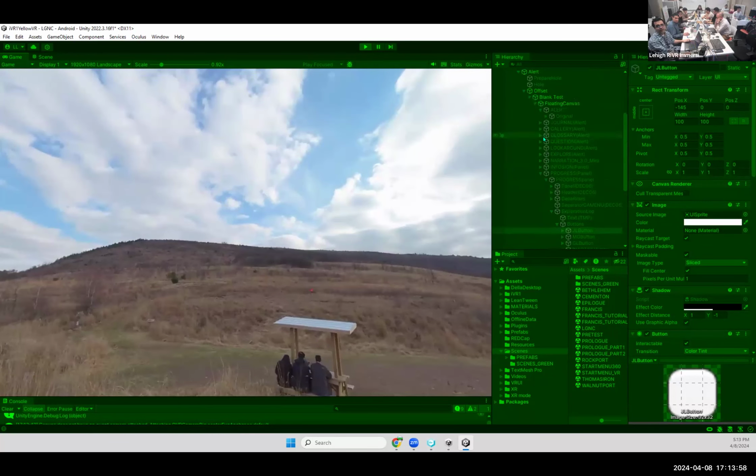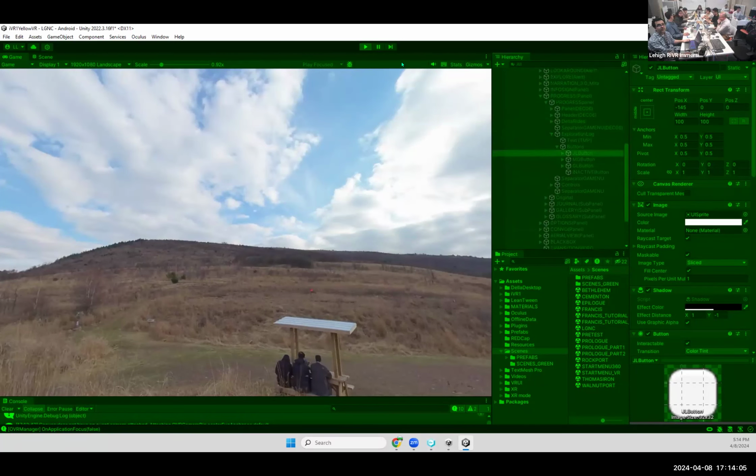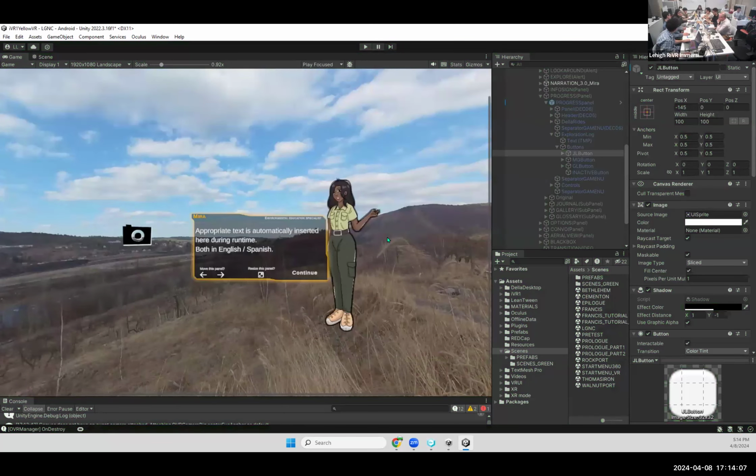I don't remember how the yellow is organized here in the floating canvas. I have an idea for this because it's kind of similar to what I've been testing right now. When I open the progress manager, if you delete all comments inside an on-click method, the panel doesn't show up.